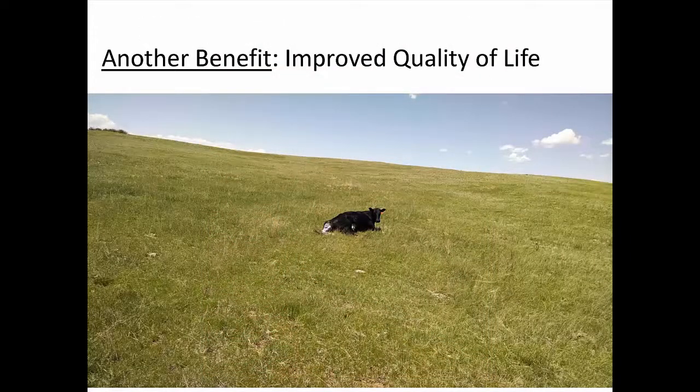Here was another big benefit that I saw in changing our calving season. That was an improved quality of life. I think you could ask Jen, my wife, and it's probably a whole lot easier being married to me now in February and March than it used to be. She's always easy to get along with, but I turned into kind of a bear when I had that amount of lack of sleep. Even for these cows, I mean, can you imagine a calf being born in February and March as opposed to May or June?